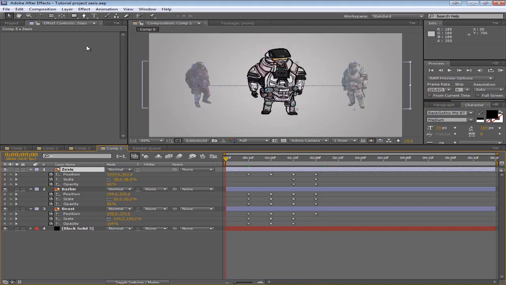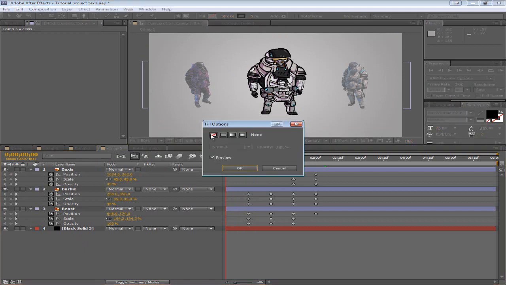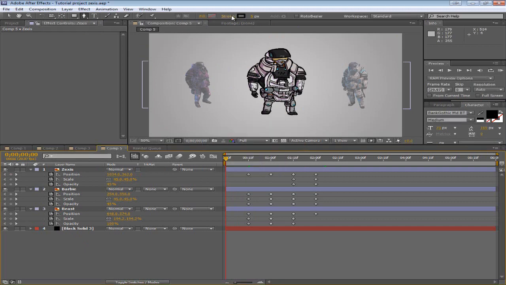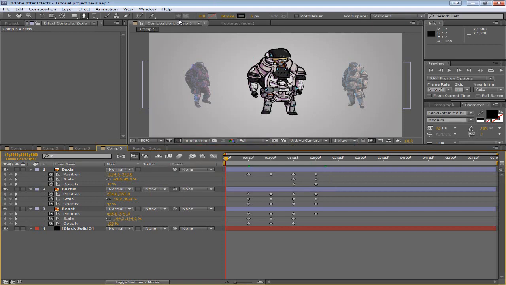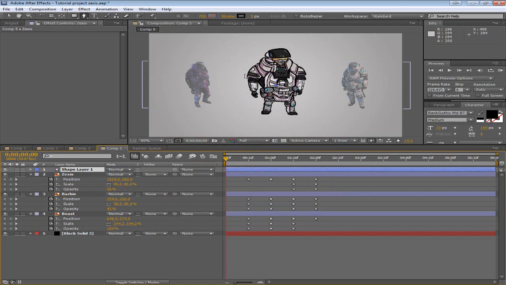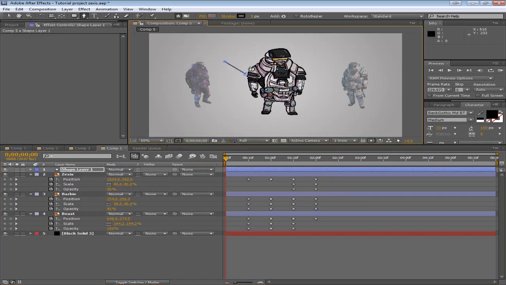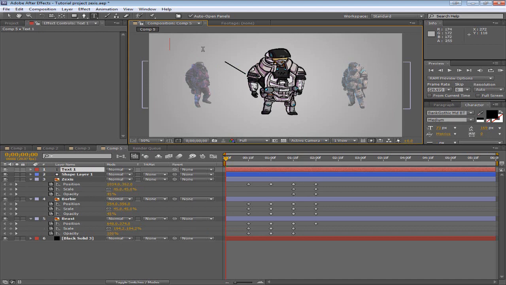Go to the very beginning, and it's pretty simple. All you have to do is get the pen tool and make sure no layer is selected. It's important what you choose here. Click on the fill letter, make sure it's none, and then stroke, make sure it's solid color. 5 pixels is good, and we want a black border. Alright, so we're just going to draw it from, let's say, here to here. Just a small line.